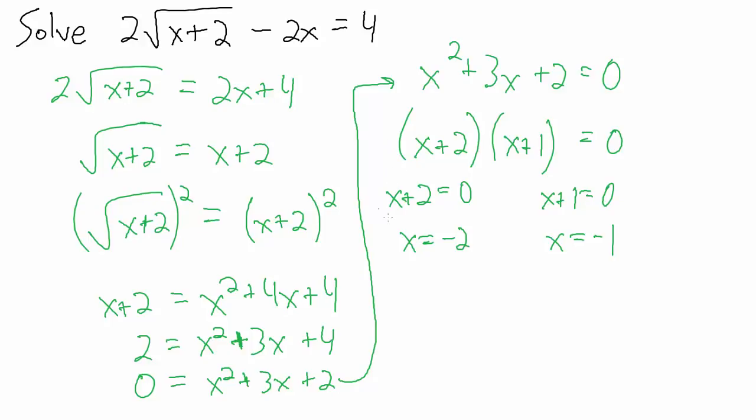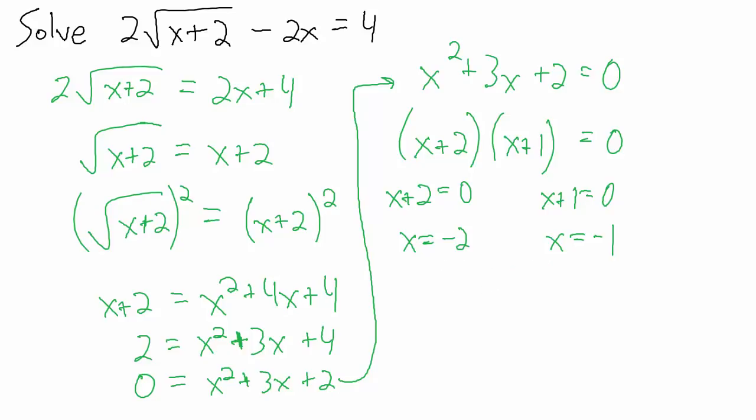Now, if you have seen the previous videos, you might know what's coming next. And what's coming next is I'm going to say that we have to be very careful about these solutions here and make sure that we check both of them and make sure they both work. Because especially when you solve radical equations, it is very possible that you'll introduce extraneous solutions that won't actually work. And that comes from the squaring step here. So let's check negative 2 and negative 1, see if they both work.